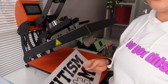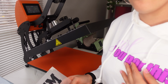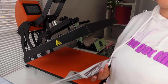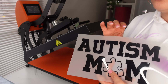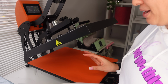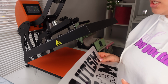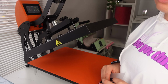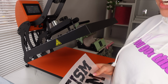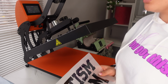Now, brick vinyl does elevate off of the shirt, but not the same way that puff does. Like for this shirt, it puffs off the shirt, whereas this one just kind of elevates off the shirt. I will try to show you as best I can. Hopefully my camera picks it up. They do come in solid colors from what I've seen. I have to keep looking, but I want them to come out with brick in glitter, sparkle, things like that, because I've only seen them in solid colors.